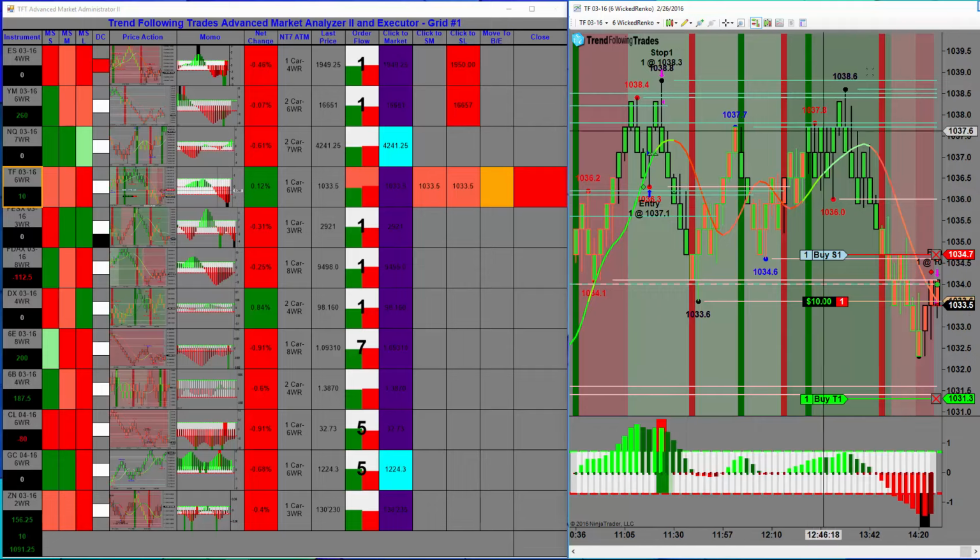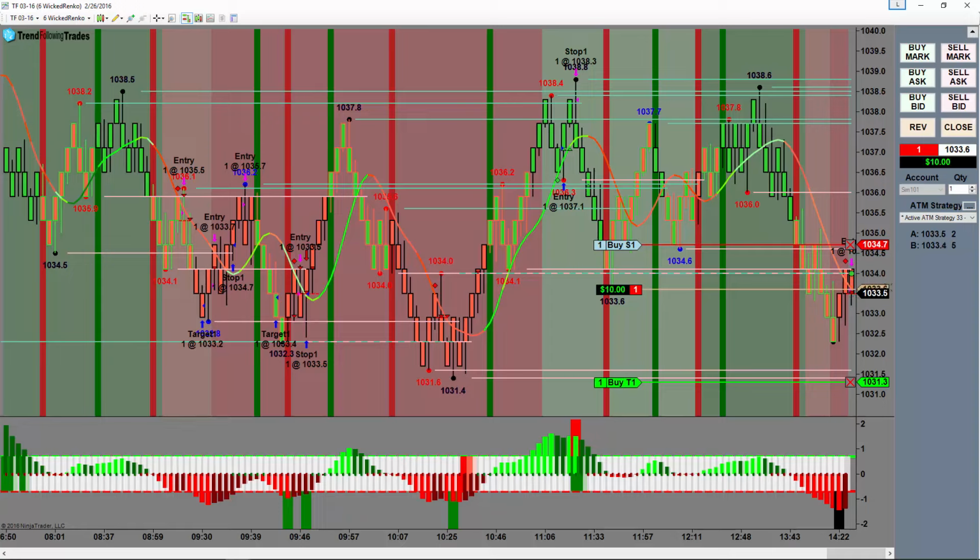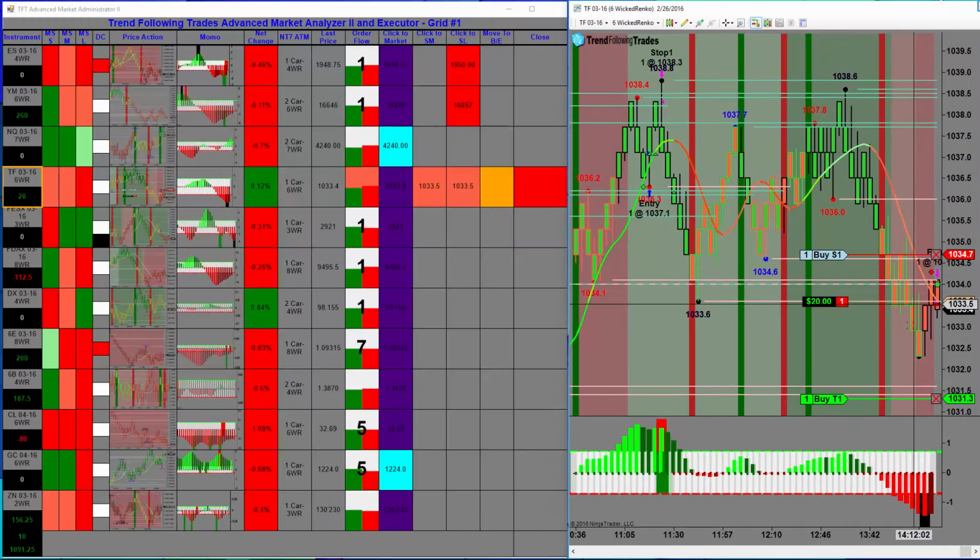But this is not true reverse divergence or hidden divergence. Usually that is represented by a big run up with a deep pullback, that black line. But mathematically, it satisfies a formula that allows it to plot. But in this case, it's not really hidden divergence or reverse divergence. So we just ignore it. It's one of the few cases where price is higher and Momo is lower, compared to a place where price is lower and Momo is higher, off to the left there with the green bar hanging down. So we'll just ignore it.